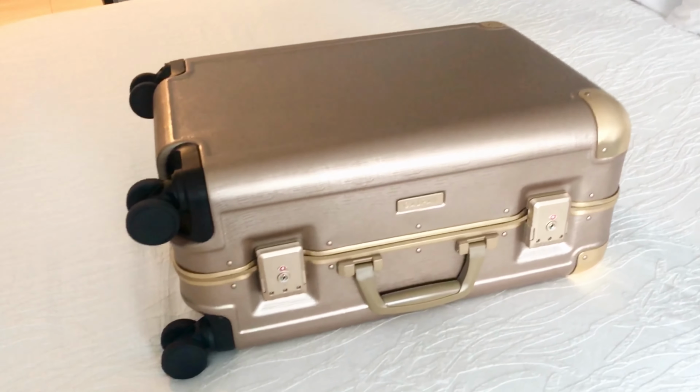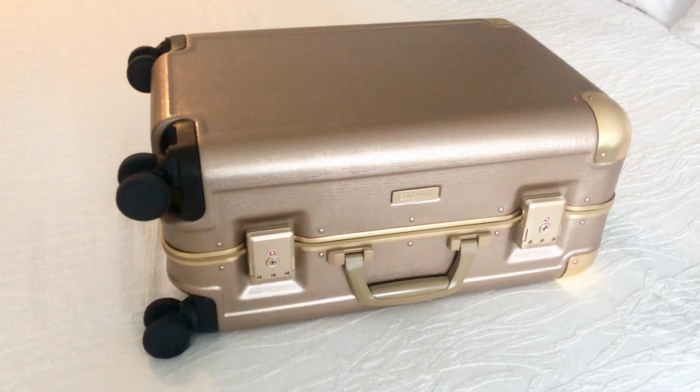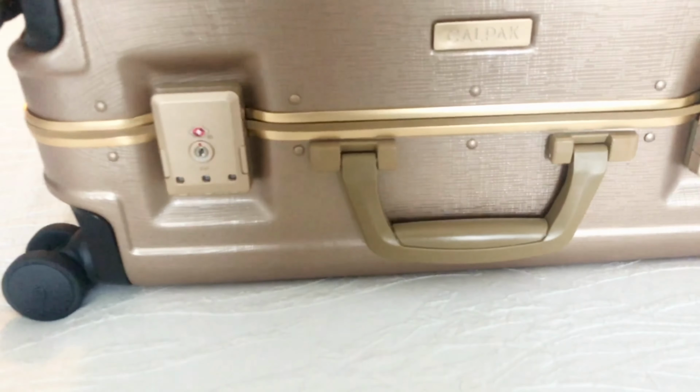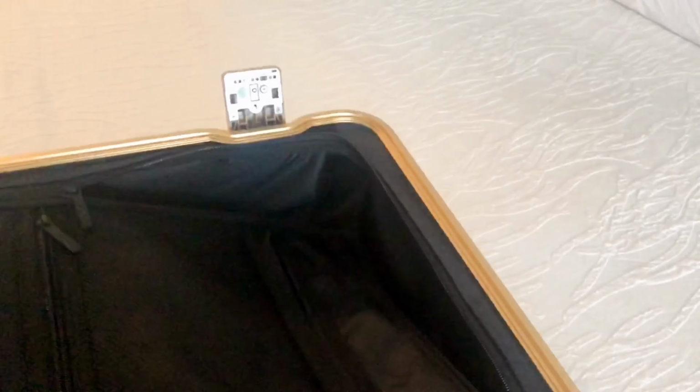Okay, so when you first get it, one of the things I want to touch on is I wasn't sure how I felt about the lack of zipper. But once you get it, it's actually really super easy to use. And I think it might be easier for overstuffing your luggage as well. So I kind of love that.